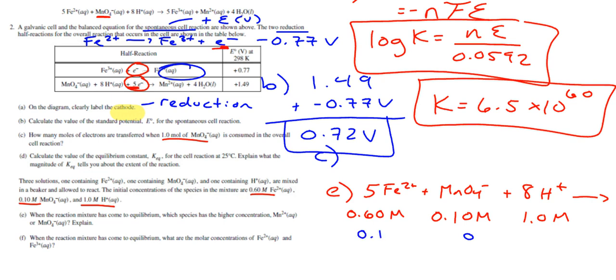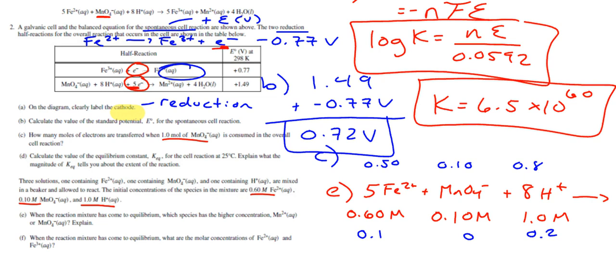So I'm going to use up, this is what I'm going to write on top. I'm not doing mole ratios here. I am, but I'm not physically showing you them. I use all that up. I use 0.5 up here, and how much of this am I going to use up? I'm going to use the 0.8, so 0.2 is left. Does that make sense? Just think about it for a second. How could you do that otherwise? You could do, hey, I have 0.1 times 5 divided by 1, and then it would say 0.5 needed.